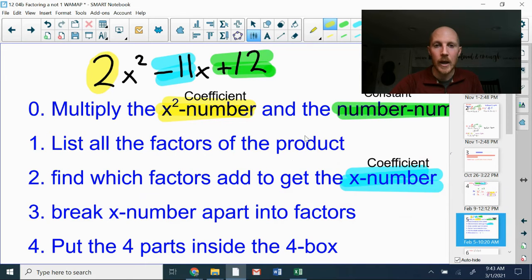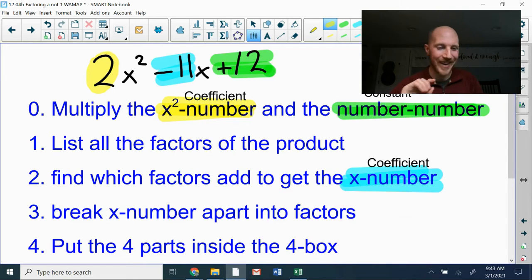All right, so how to do that? Here are the steps. I've broken them down into tiny steps, so it looks like there's a lot of them, but each of them is super small. So if you start with a trinomial, like 2x squared minus 11x plus 12, I've color-coded this. First thing you're going to do, multiply the x squared coefficient and the constant, the yellow and the green, together. And then you're going to make a list of all of the pairs of factors that would give you that number. Look through that list. Find which of those factors would add together to give you the blue x coefficient. That's what you're going to break apart, that middle term.